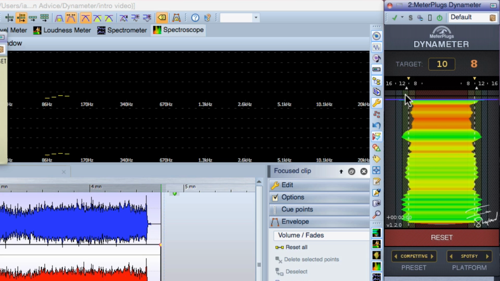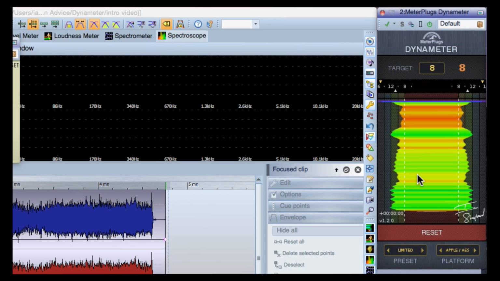So in this case, knowing that the song we've measured here has a PLR of 11 and Spotify's platform PLR is 10 means that there might be some very light limiting of this song when it gets played back. And since, as I say, I'm confident that Spotify and YouTube will increase their platform PLRs in future, I personally wouldn't recommend you do any special optimization for it, but we've included the preset so that you have that information available to you.